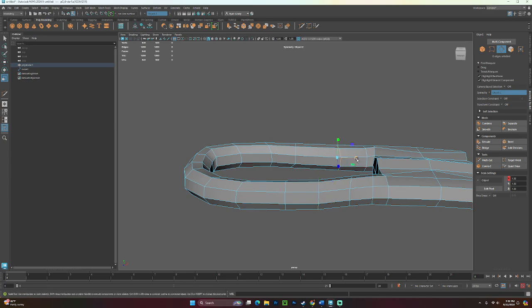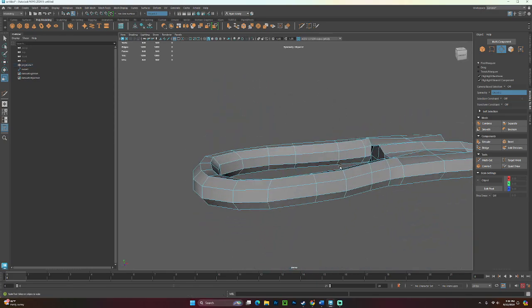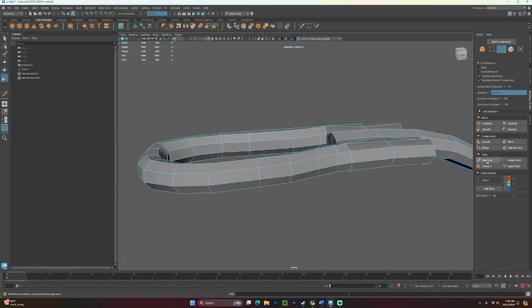You can see I'm going around and scaling these on their axes so they're nice and even. It doesn't work for all of them, but it does help with some of them. Just straighten them out a little bit. And I'm trying to make them even, essentially. I'm not going to worry about it being exact. There are 100 different ways if I wanted it to be exact that I could make it exact. But that's just not really my concern right now. As long as it looks good and functions in a game engine, it doesn't have to be perfectly even.